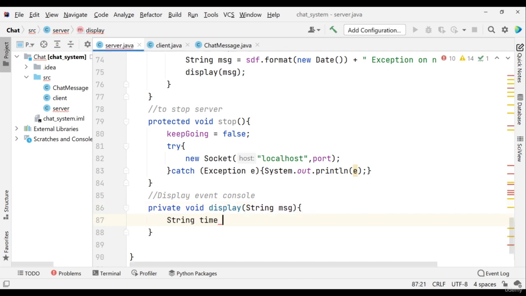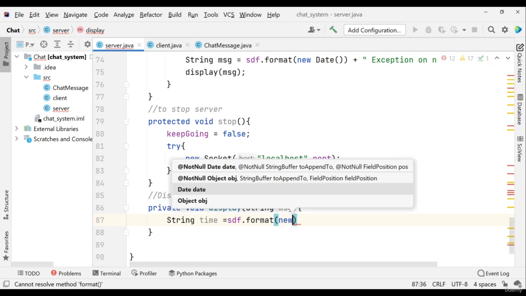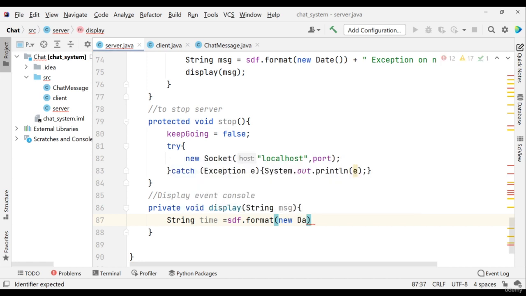I'm printing the message here, but I need the time. So basically string time is equal to sdf.format, inside this I'm going to specify new Date, plus space plus message.